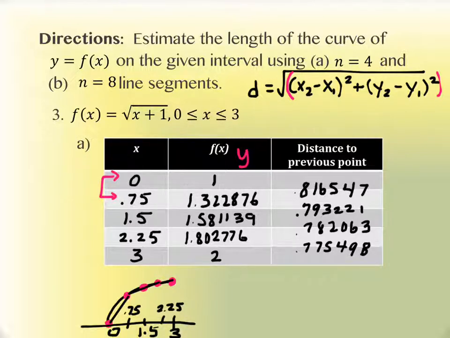And here's where my statement about how many decimals we're going to use changes. We've kept 6 decimal places so that we keep things as accurate as we need for our answer to have 4 decimal places. So our final answer is only going to have 4 decimal places, but we kept it to 6 decimal places all the way along so that our final answer is not off in the 4th decimal place. Okay? So jot that note down to yourself if you need to remind yourself how many decimal places your answer needs to have. It's only 4. So our distance, and this is an approximate, is 3.1673.